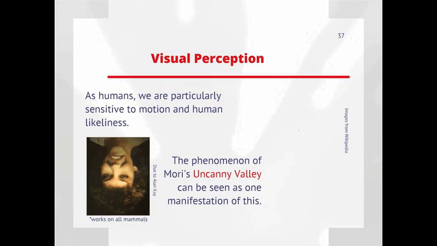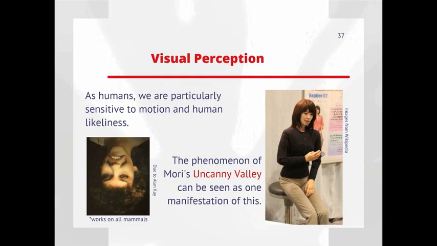Okay, and this visual perception plays off in several other ways. So we know of the fact that certain times when we see robots or animated film of people, especially ones that look quite like us. So here's an example of a robot. This is a robot in Japan. It's fairly modern. And she looks like an ordinary human being.